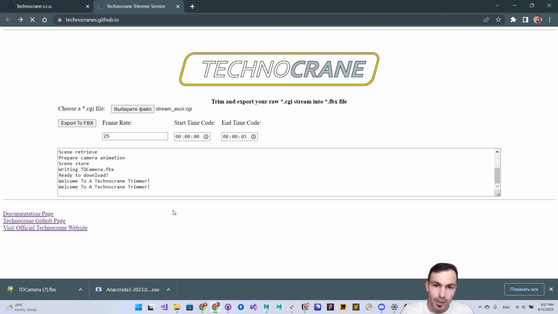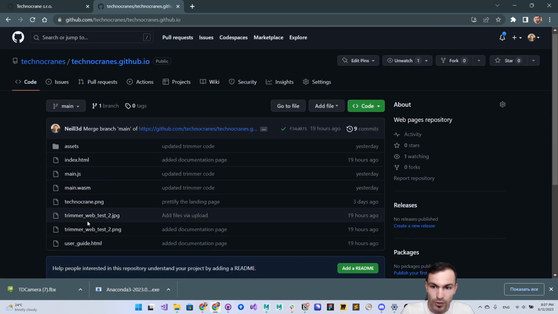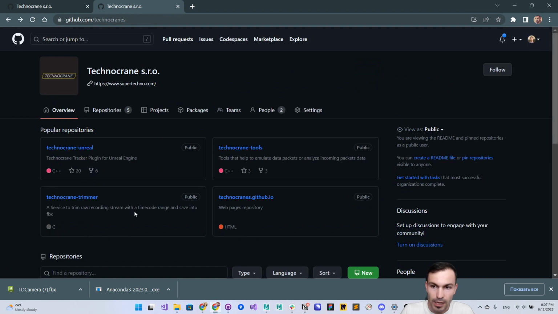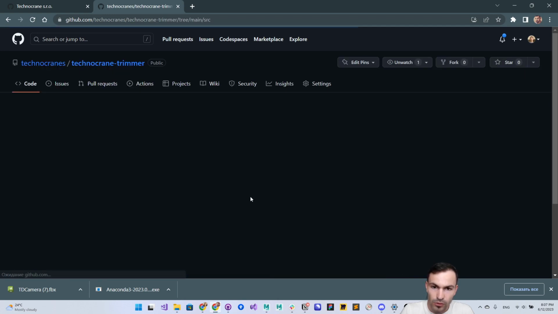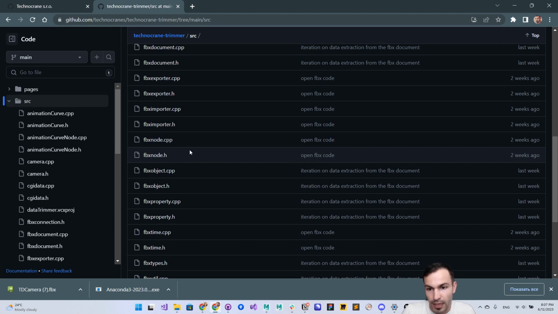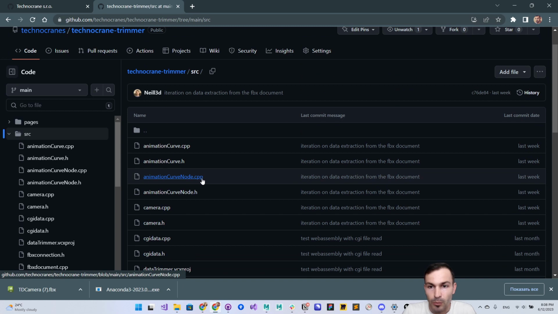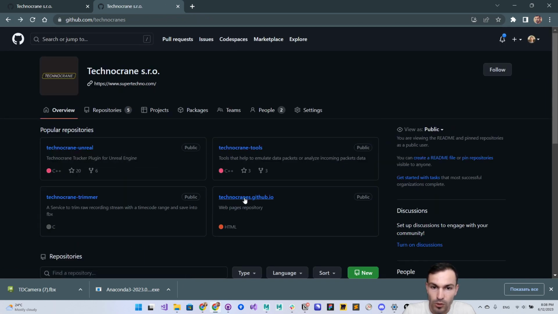If we go to the GitHub page, we will see that there are two related projects that I mentioned before. One is about the web pages themselves and the service. The other is about the WebAssembly module, which is based on the source code with information about the SGI stream, how to load it, and an open FBX project that I have in my own personal repositories. This is the project where you can load and save FBX files without using the Autodesk SDK. It's quite a nice and convenient way to save data into FBX without too many dependencies. In this particular case, I compiled this into a WebAssembly module.